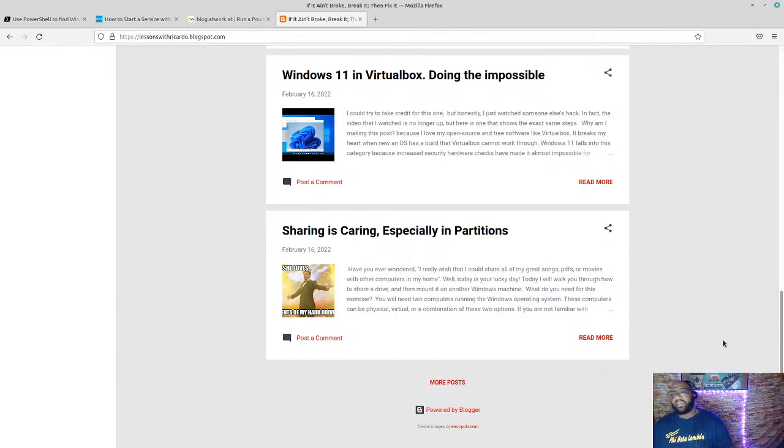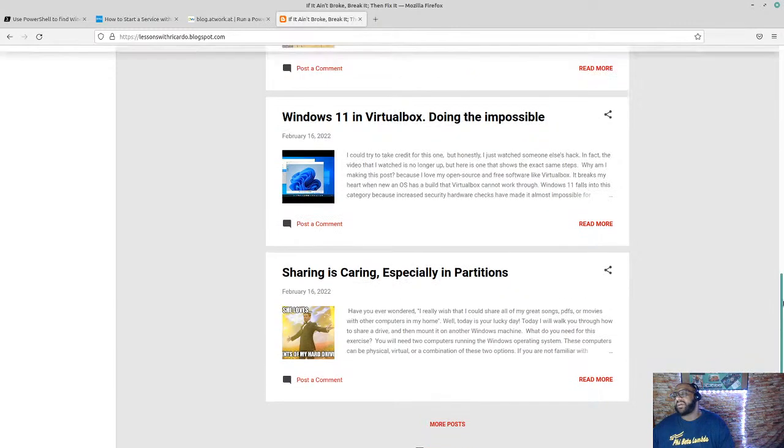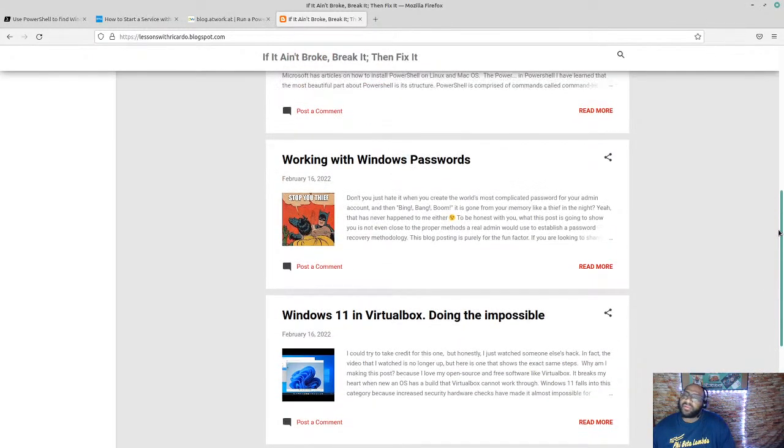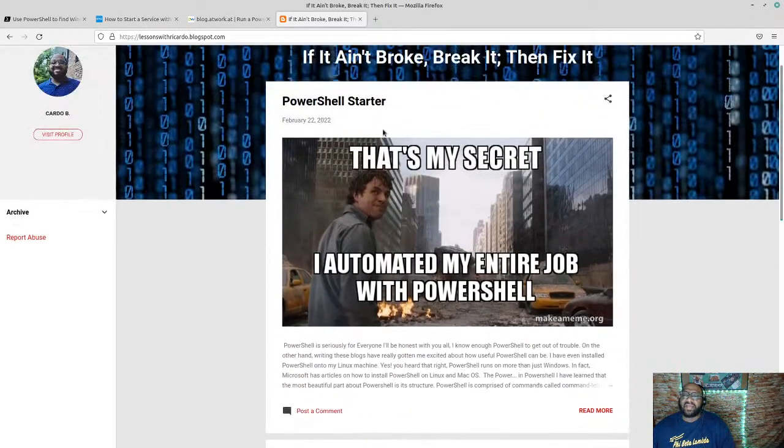I enjoyed making them. And in fact, my brother CJ told me, Ricardo, you're outdated, man. You're not doing it right. So there's this one up here, the PowerShell Starter. I walk you through how to open the ISE and the benefits of it for PowerShell, and we'll recap that in a moment. ISE is the IDE, the Integrated Development Environment for PowerShell. And it comes with Windows, right? PowerShell has been on Windows since XP, I believe. So it's been there for a while.